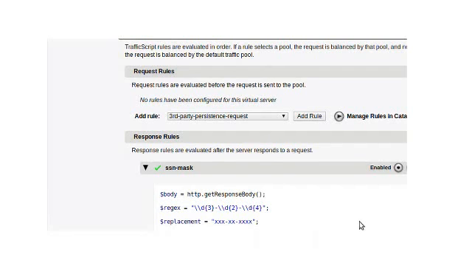So all I need to do is provide that function with the body data, a regular expression string that will basically look for the pattern that will match the social security numbers, and then a string that I want to replace that pattern with. And finally, I just take the modified body and invoke the http.setResponseBody function.